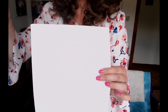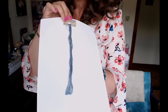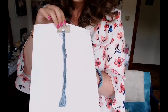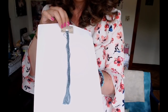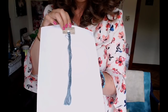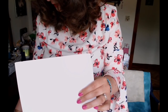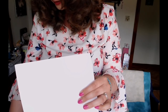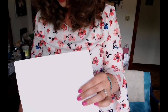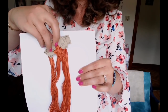This one is called Blue Heron. Wow, that is really pretty. It reminds me of that stitch along with Lenarta right now, that big, beautiful blue heron. And then the last color, there are 5 skeins. Oh my gosh, 5 skeins for her skirt in Mary Mary Needleworker.